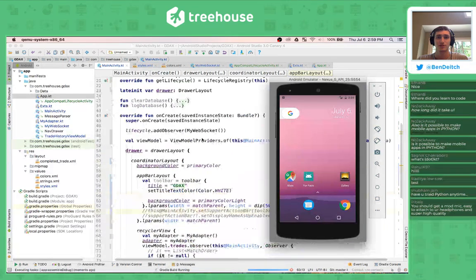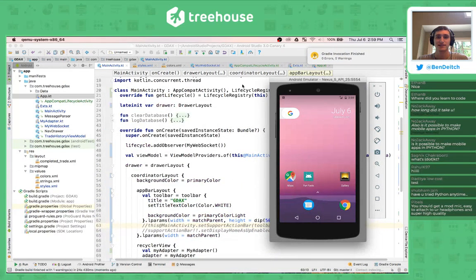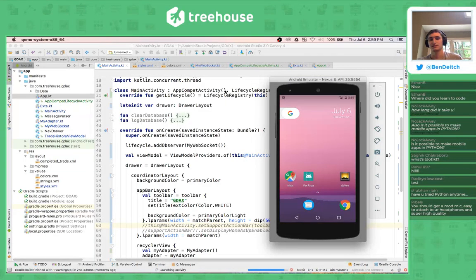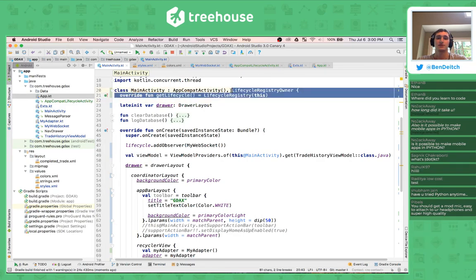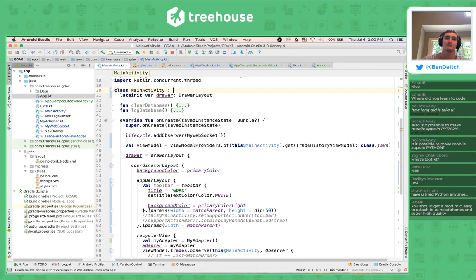Mostly because apparently using it with a lifecycle activity, or whatever we're doing up here to make it a lifecycle activity, is not quite working. So actually, I'm guessing that these aren't the issue that's causing our trade history not to display. I think it is this code up here, so let's walk this back to being a lifecycle activity, since we should leave the project for this week's commit in a state that it works. That's very important to me. Don't want anybody pulling down a project that doesn't work.